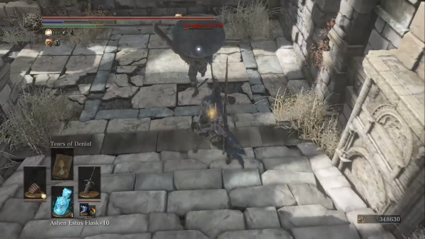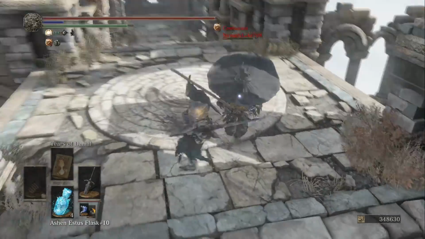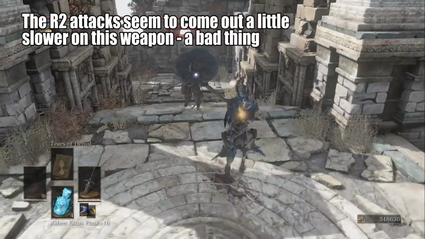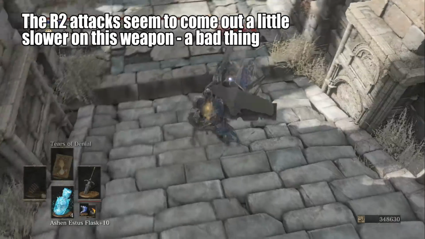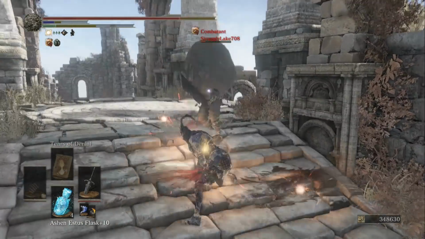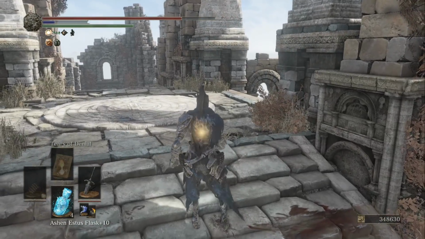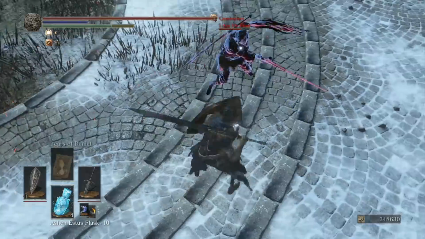Well, they did that with this weapon, and the problem with it is, whether you like it or not, it has a delay at the beginning, right? It comes out a little slower than other Greatsword R2s. I didn't like that. If I wanted to add a delay to the R2, I just would. I'd hold the button down longer. But you don't have a choice on this weapon, and I feel like that actually holds it back a little bit.